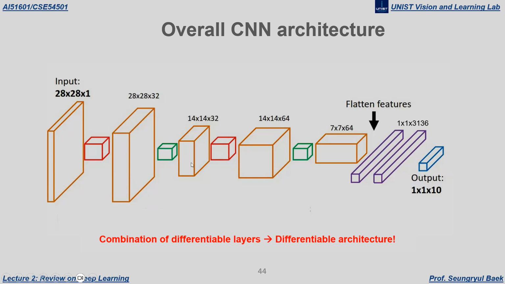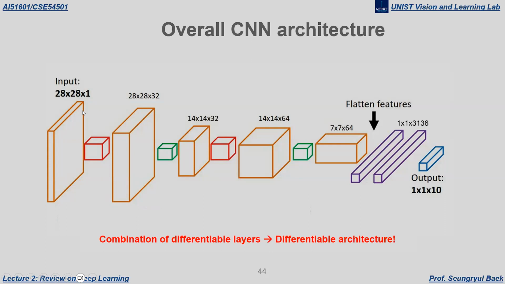This brown box denotes the convolution layer, and after this green box, you can see the 2D dimension of the output is reduced. And in the middle of every layer, the activation layer is applied to make this entire structure have the nonlinearity property. So this is the overall CNN architecture.